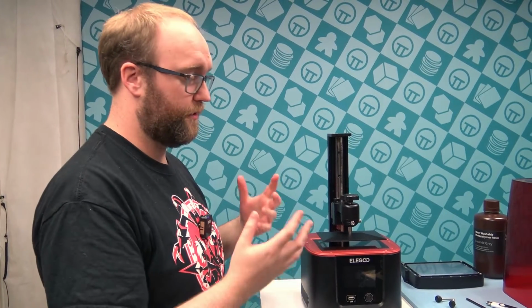Anyway, let's switch it on. And then we're going to do what's called setting the 0 point on our printer as well. This should be fairly universal for most resin 3D printers. It should be a very similar process.